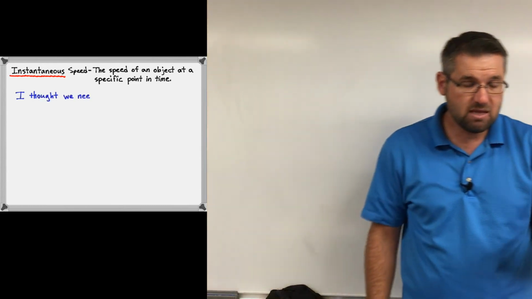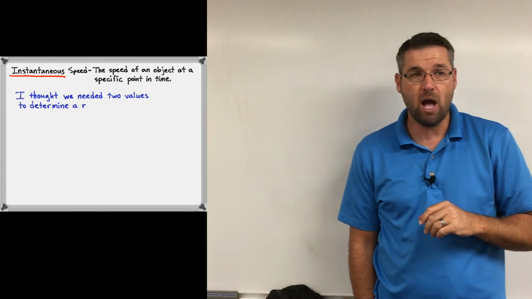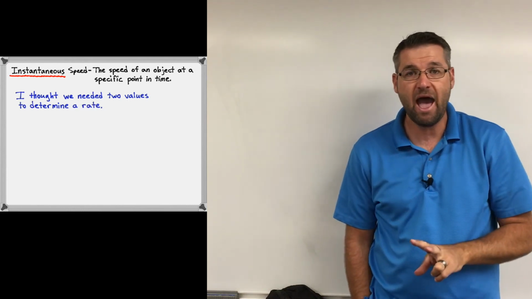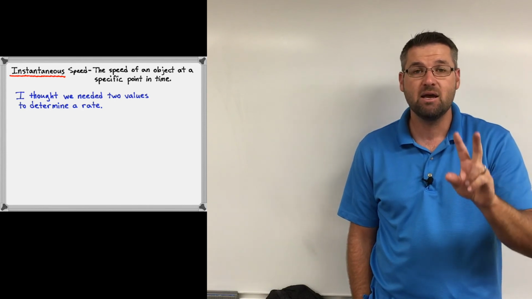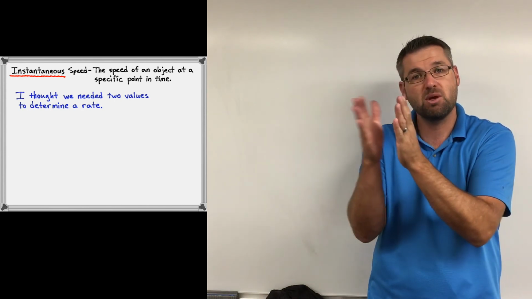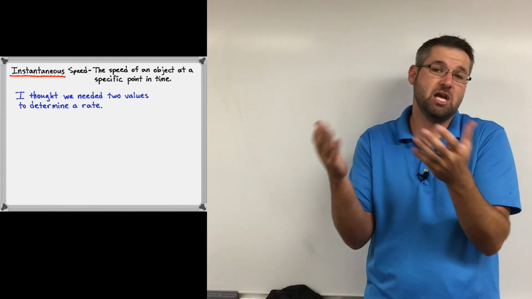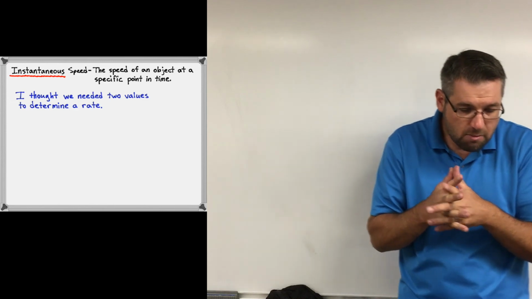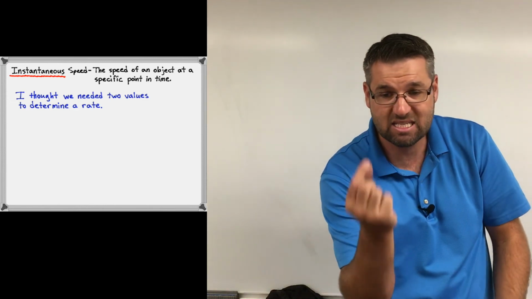Now, something that might cross your mind: how do we find rate? Well, we take the two positions that we have and we plug them into the slope formula, essentially. That's how we find the speed of something. We need two positions so we can figure out the change in position. We need 2 times so we can figure out the change in time. When we're talking about instantaneous speed, we're talking about how fast you're going at this moment.